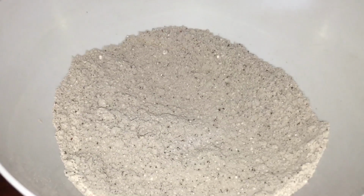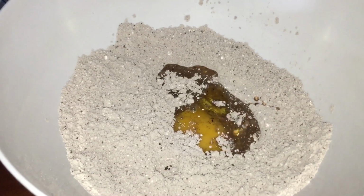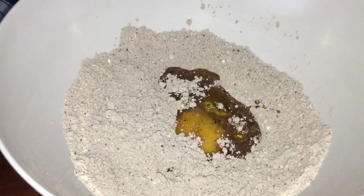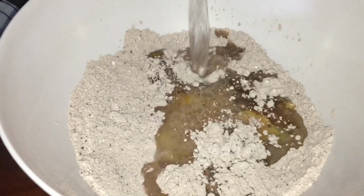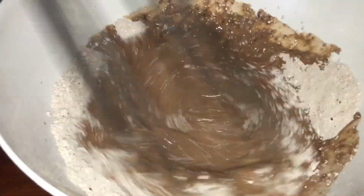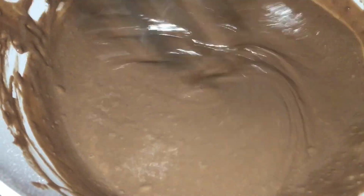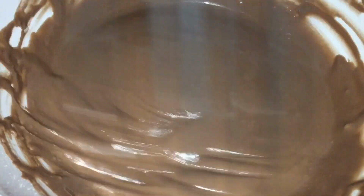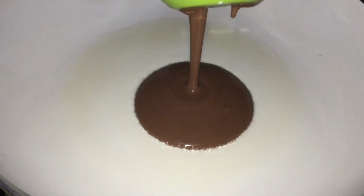After mixing, i-add na natin ang egg, oil, and water. Mix well until it's smooth and no lumps. So, I put a small amount of oil on our pan to make sure our hotcake won't stick.